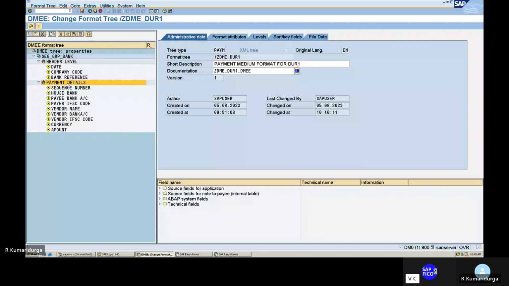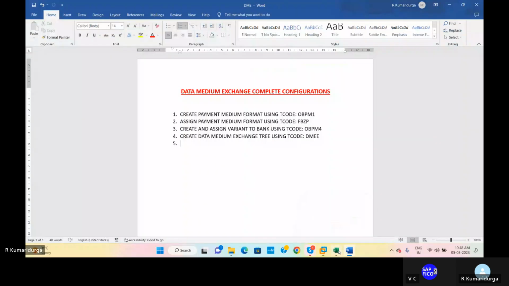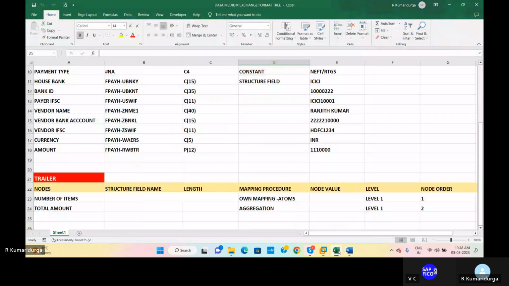Open that Excel, ma'am. Open that Excel once again. Yes, trailer level is the main important thing.